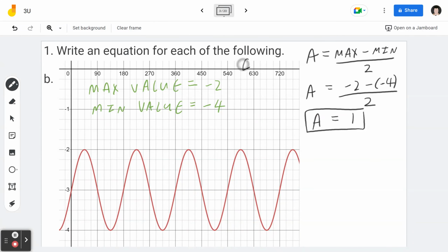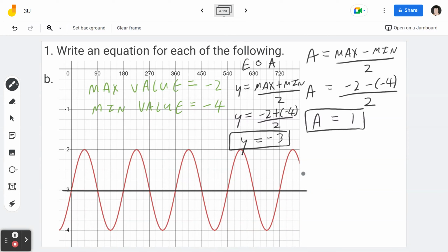Likewise, you can find the equation of axis, which means y equals the maximum plus the minimum divided by 2. So again, in this example, that's negative 2 plus negative 4 divided by 2, which means that's going to be negative 6 divided by 2, which will give you negative 3. Before we keep going, I want to direct you to the fact that this makes sense, because if you divide the graph at y equals negative 3, there's the top half and there's the bottom half. So that kind of confirms this makes sense.